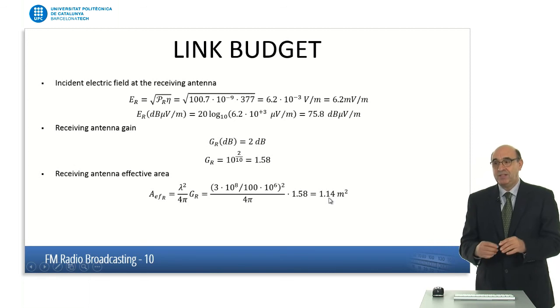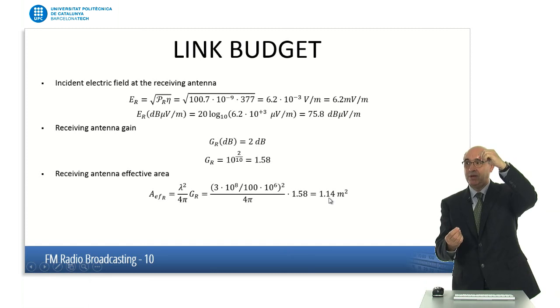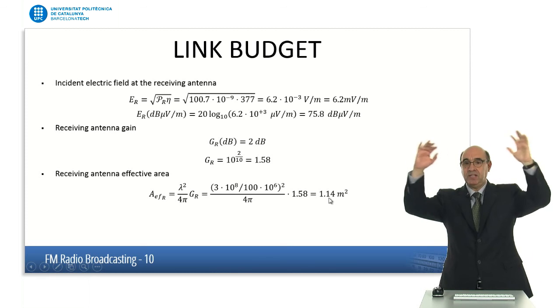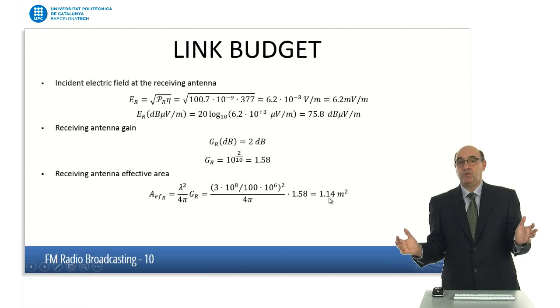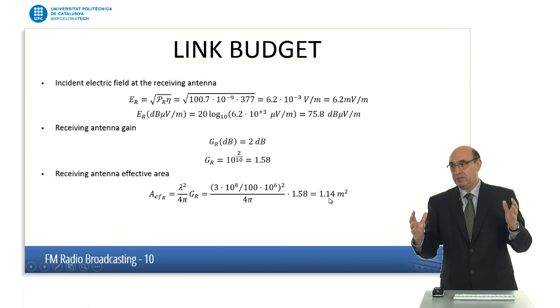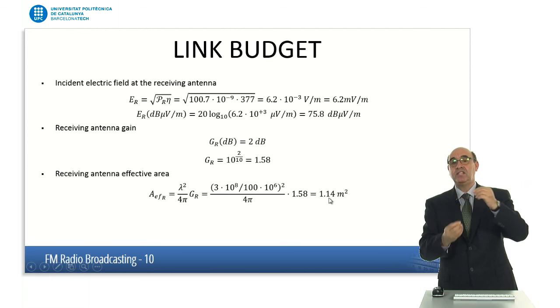But remember, the antenna was just a simple wire that you could extend up to about half a meter, a little bit more. But this simple antenna was capturing power as if it had a surface of 1 square meter. Okay? So in this case, the effective area is totally different and much larger. You cannot compare it with the physical dimension of the antenna.